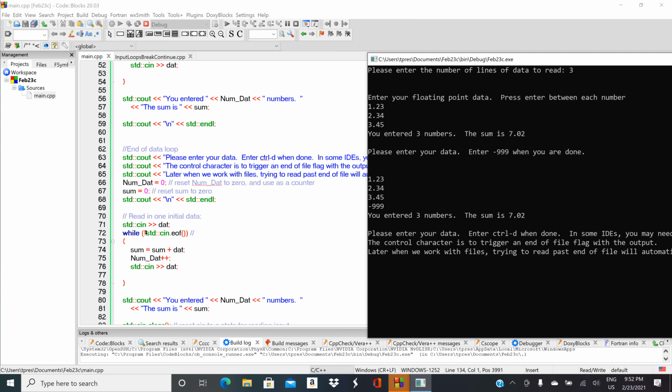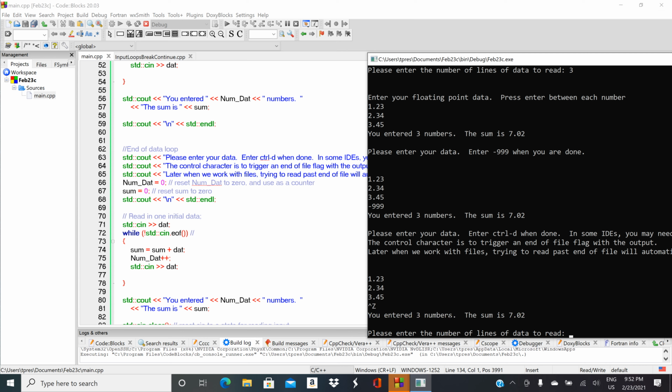So this is when it's not at end of file, continue reading, and then once it hits end of file and that becomes true, then we're taking the not of that, so it's false, and then we'll drop out of the while loop. So let's do our same 3 numbers. And then after this last number, I'm going to do a Control-Z and then press enter. So it triggered our end of file, and then it summed it up.